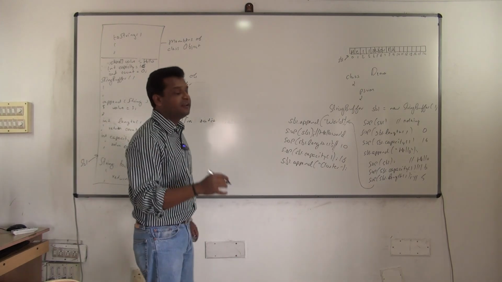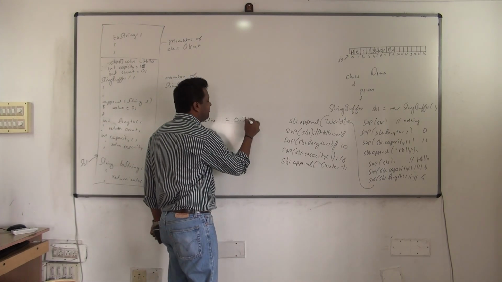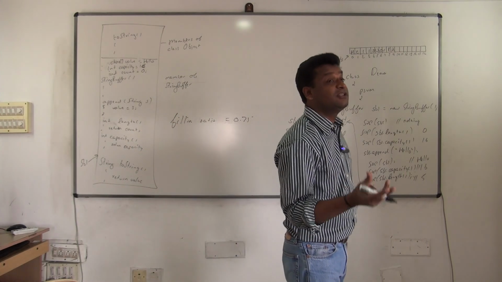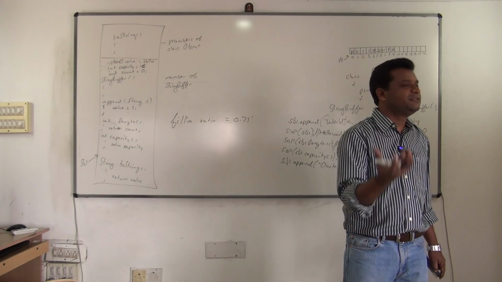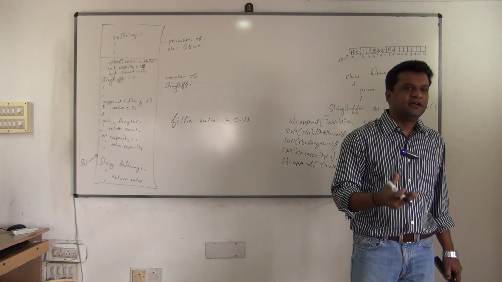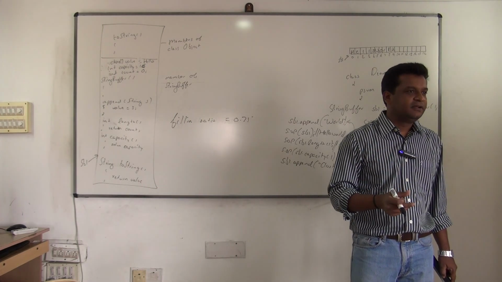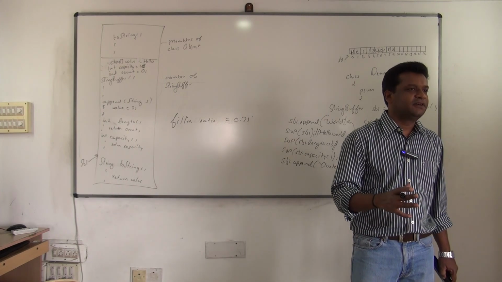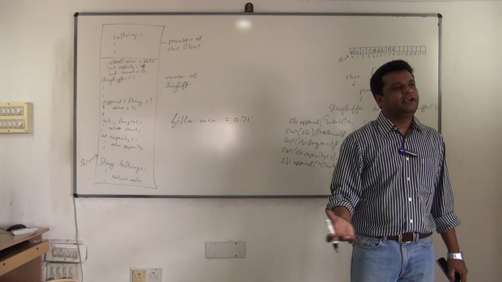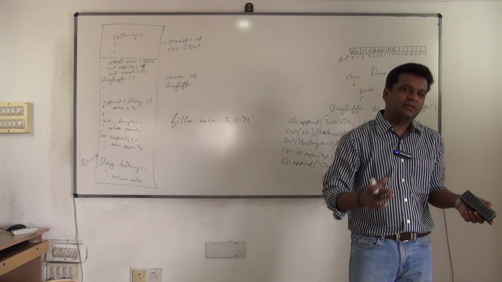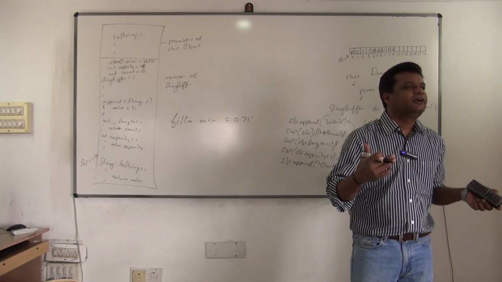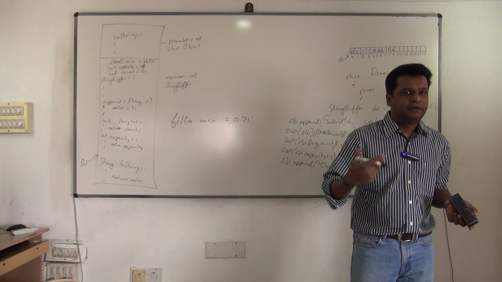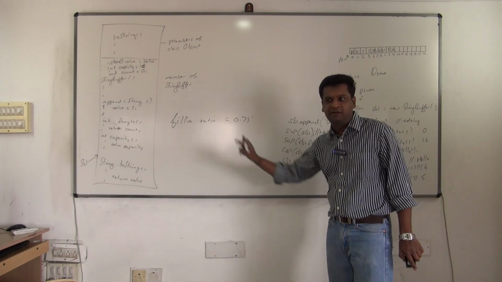So the default fill-in ratio is 0.75. If you want, you can change it to what? As soon as 50% is filled, you can increase it. As soon as 25% is filled, you can increase it. But don't do it. They have found with experience that 75 is the best. As soon as 75% is filled, then only it will be increased. You have got a method, but don't try to change it. Use the default support you got. That will have better performance.